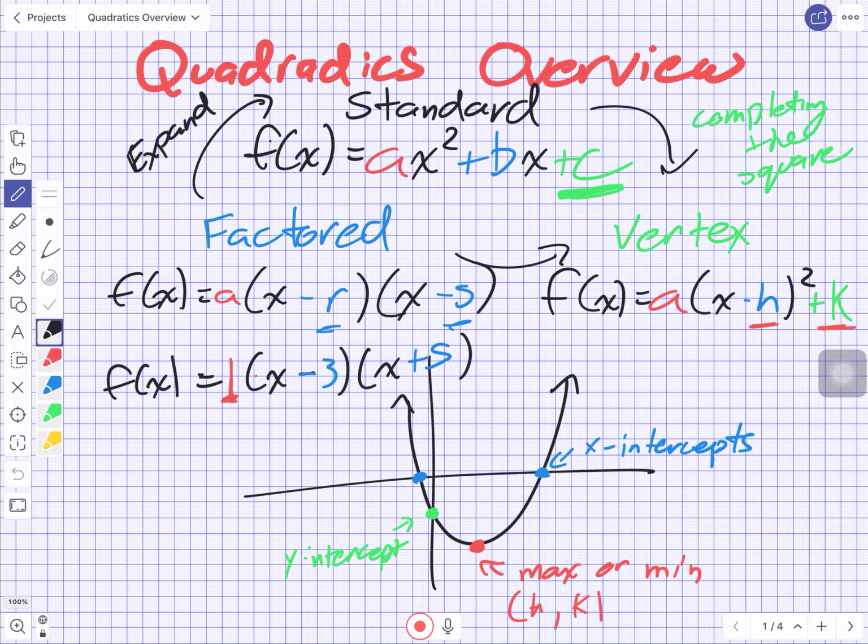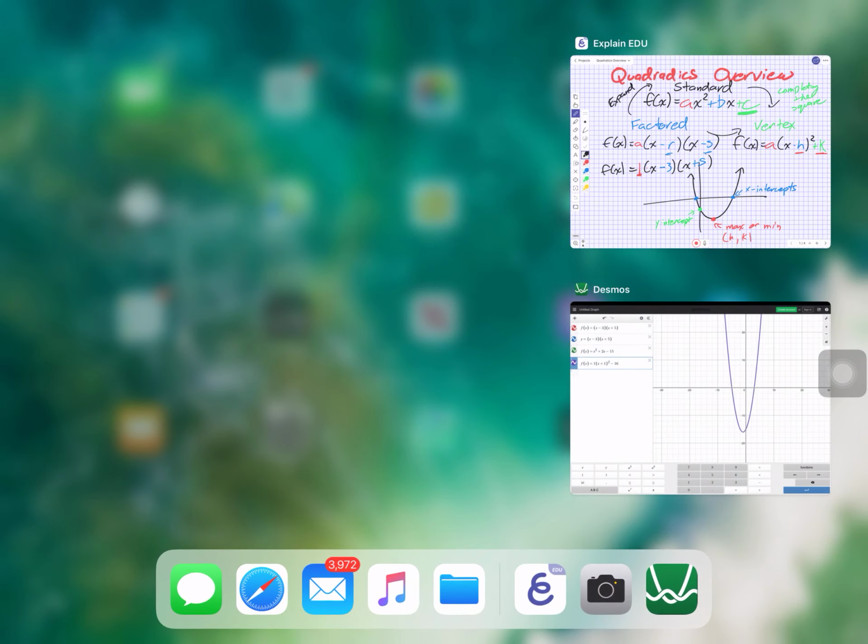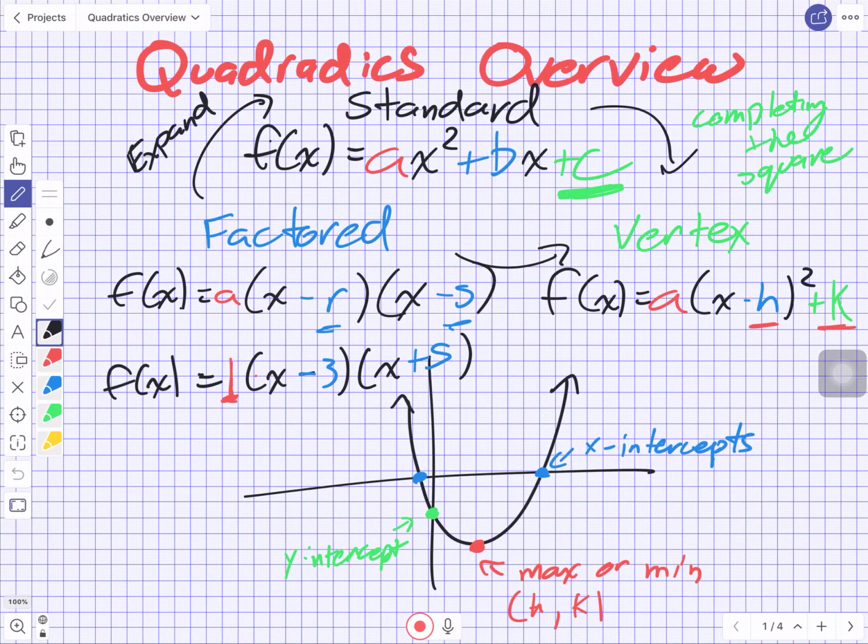There's different ways. But I wanted you to be aware that there are 3 major forms of quadratics, and everything you're doing is really just moving from one to the other because each of them gives you different information. So another reason you might want to look at vertex form is because they might ask you for a max value or a min value in a problem solving question. If they ask you for the roots of something, well, we know we've got to get the factored form because that's what we're talking about, x-intercepts there.